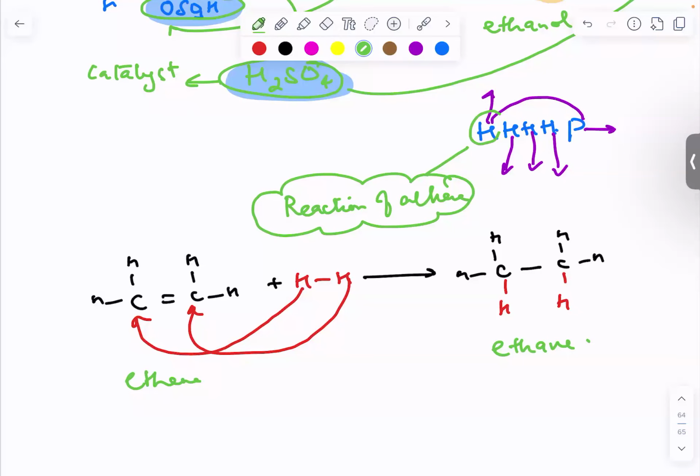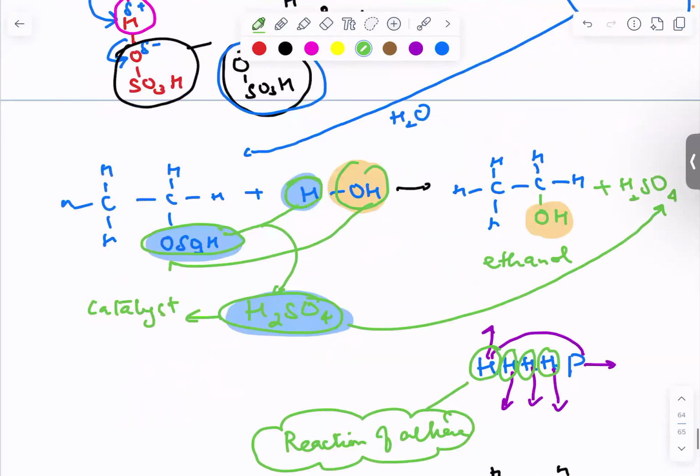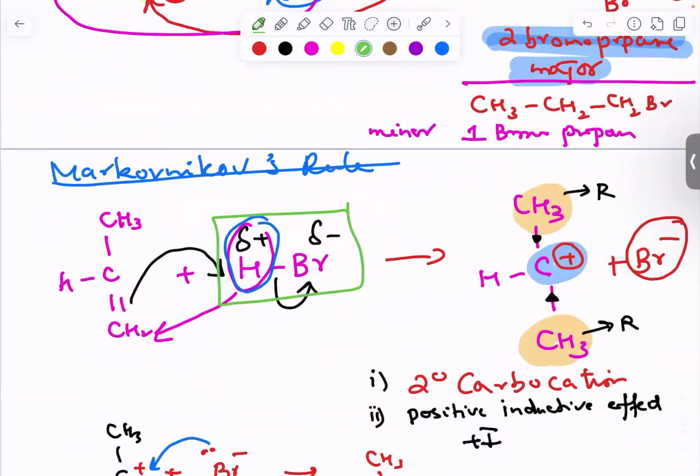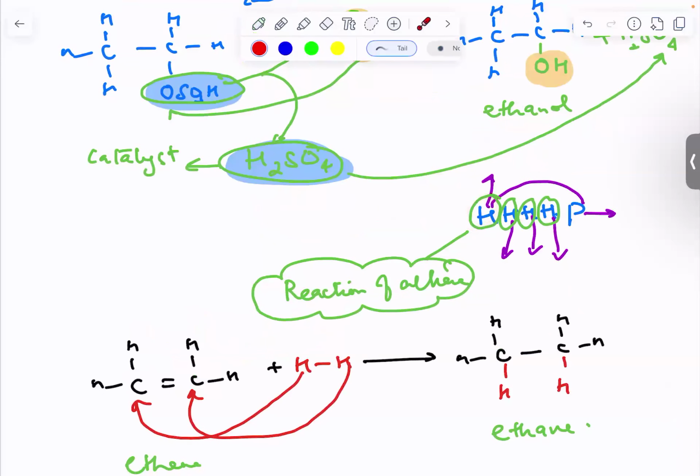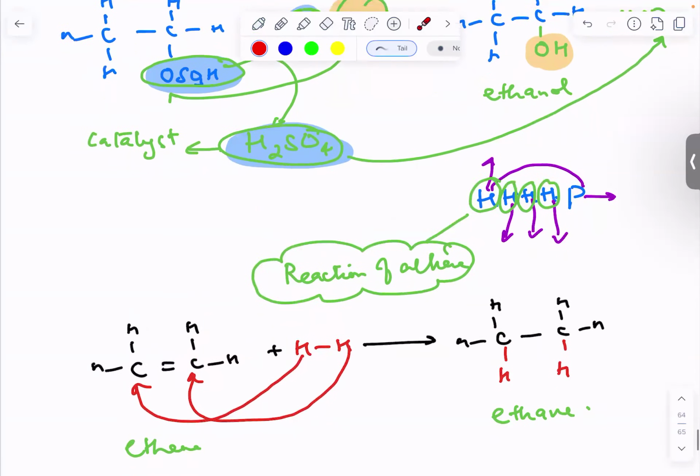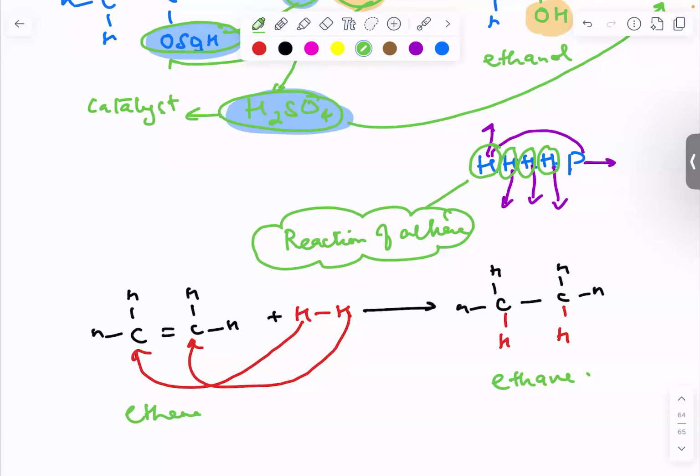So again, repeating, this is hydrogenation, halogenation, hydration, hydrohalogenation. What is the meaning of hydrohalogenation? This one, HX. This is basically hydrohalogenation, right? So repeating again, hydrogenation, halogenation, hydration, hydrohalogenation, and polymerization. So these are the 5 reactions in your syllabus. If you are going to keep in your mind that there are 5 reactions, and if you are going to remember this tetra HP, it will help you a lot in knowing about the reaction.